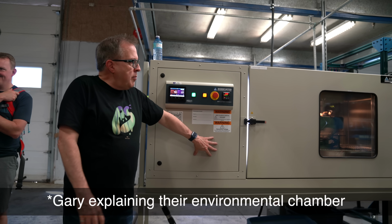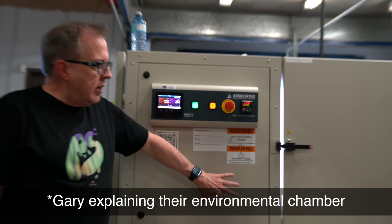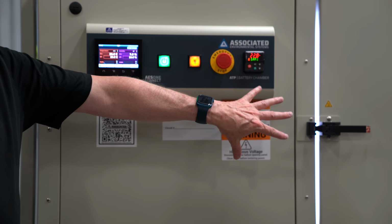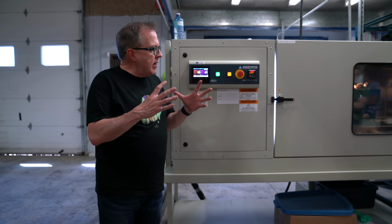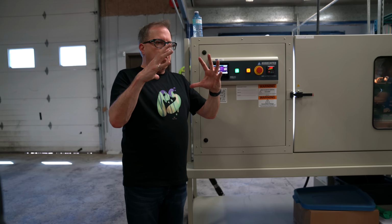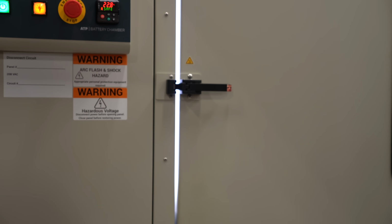This particular chamber actually is built after one that's used at Tesla. Tesla tests battery packs in this particular chamber. They've had them heat up and explode. And once they explode, this particular chamber, and I've seen a video of it, it just kind of goes like whoop, and then it comes back and it keeps on testing. Extremely safe, even though it's got the glass window, but it's designed in case something does explode in it.